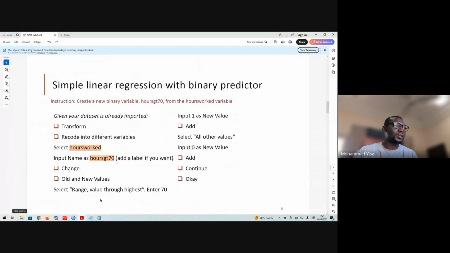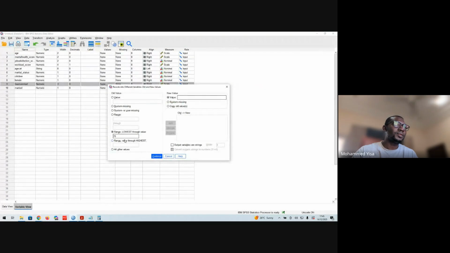So let's see what we are asked to do. So we put that as 1. Sorry, I've done it. If I go ahead this way, we are going to get the same answer, but it's going to be flipped. So rather, we are taking everything that is 70 and above. If you do this, you are doing 70 and below.